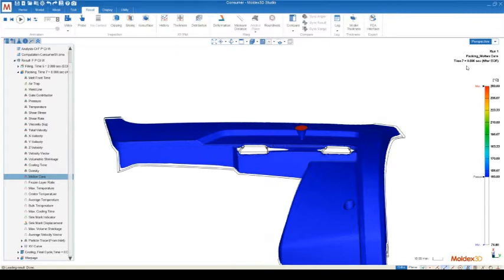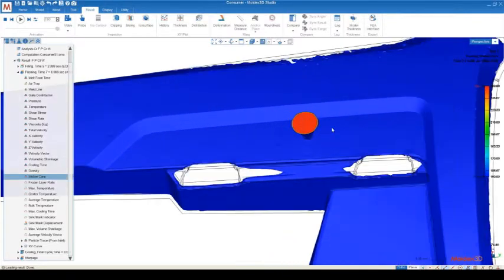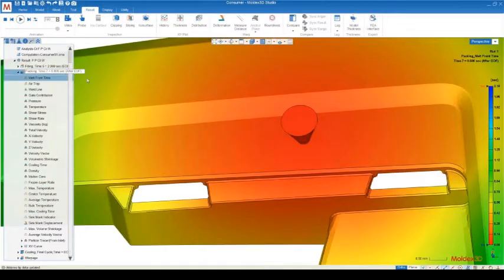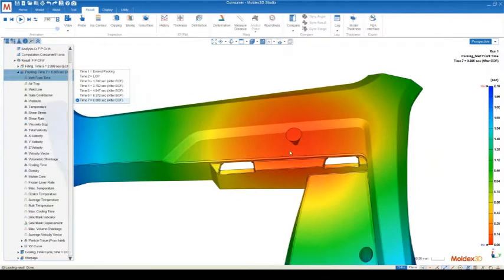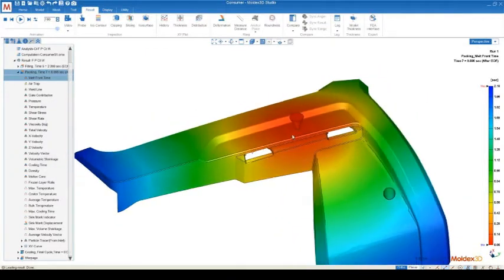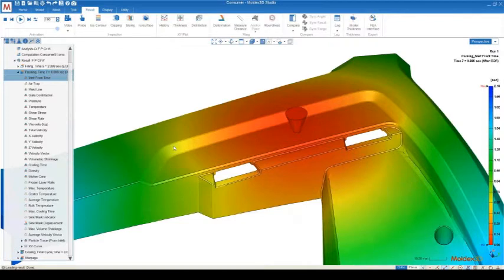We don't necessarily want to end at 8 seconds. We want to end once this gate becomes isolated. And that's where your time step numbers, the amount of time steps that you have, is going to come into play. So the number of time steps that you have will allow you to get better resolution for figuring out what packing time you need to use for the simulation, or really for the real molded part, ultimately. So the more time steps you have, the better you're going to be able to conclude when your packing stage is over with.